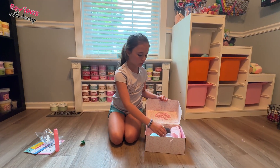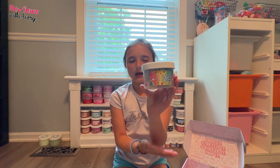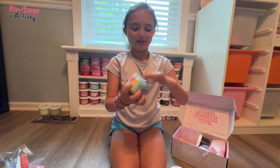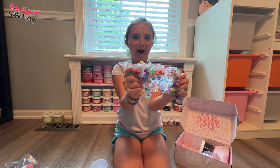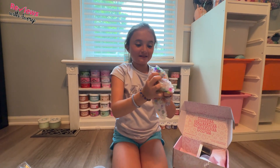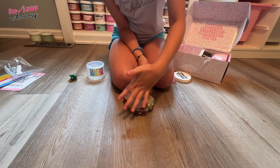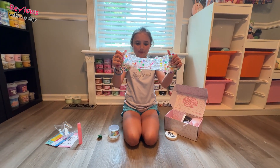Now the time we've all been waiting for — unboxing the slimes! First up is this one called Snoop Frank. It kind of looks like a Bingsu slash clear slime with a bunch of beads and charms in it. I'm excited to see if this one is good. Just looking at it, it already looks really, really good. It has a little bit of stick to it, so we're going to be adding a little bit of activator.